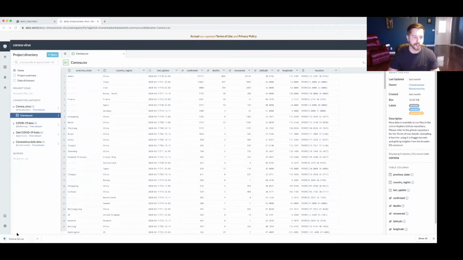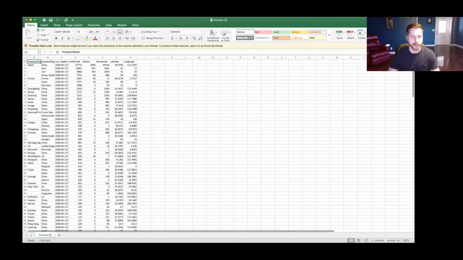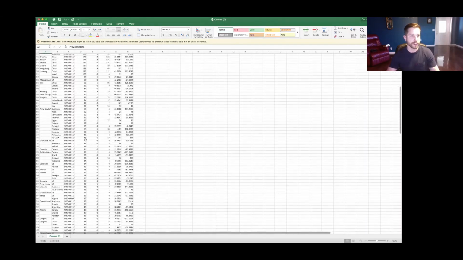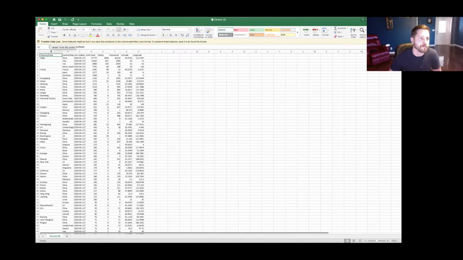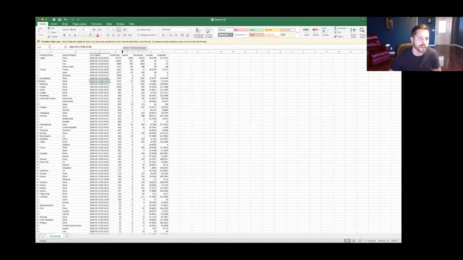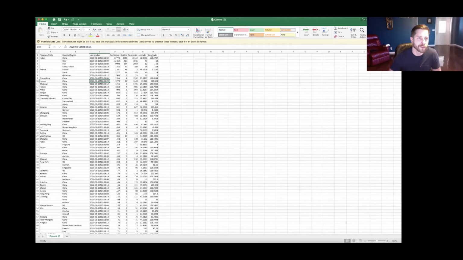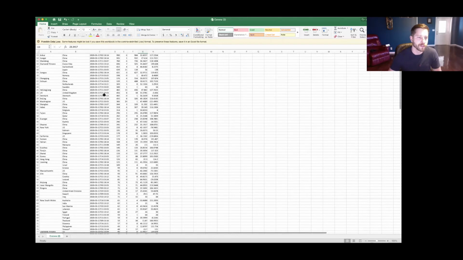And then as it downloads, you can see it popped up in my browser. Once I go ahead and click on that, it basically opened up my Excel spreadsheet into a new file. So I'm going to go ahead and let you see that. And here I have an Excel spreadsheet that has all the data that I had just downloaded. Now it's got the province or state where the cases have been found, then it's got the country, then you have when it was last updated, confirmed cases, deaths, recovered, and then a latitude and longitude. You'll notice that some examples from code actually have spots for latitude and longitude if you want to do something like that as well. So this is a pretty decent data set.